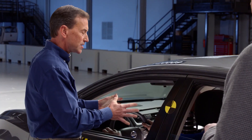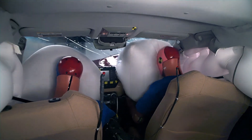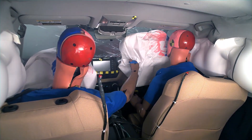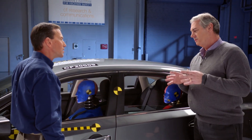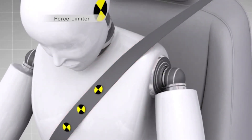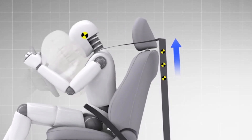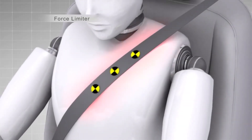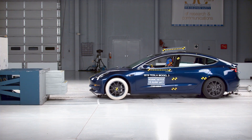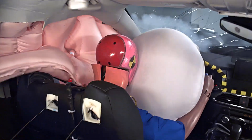That's where automakers have really looked to put interventions in the vehicle. So what does the front seat have that the back seat doesn't? The front seat has airbags that deploy to protect passengers in the event of a frontal crash. It also has two specific features in the belt system: crash tensioners and force limiters. The crash tensioner pulls the belt tight, and then the force limiter lets the webbing of the belt spool out just slightly to limit forces on the chest during the crash. Just like the crumple zone and the airbag, physics is the same — you're increasing the time of impact, but within the seat belt mechanism.